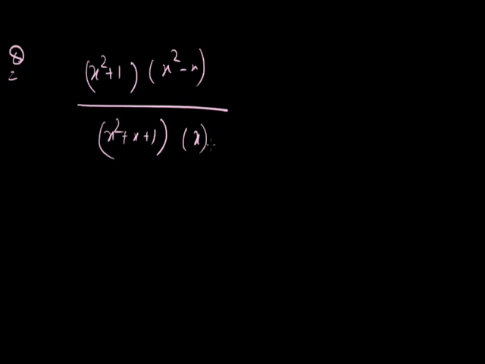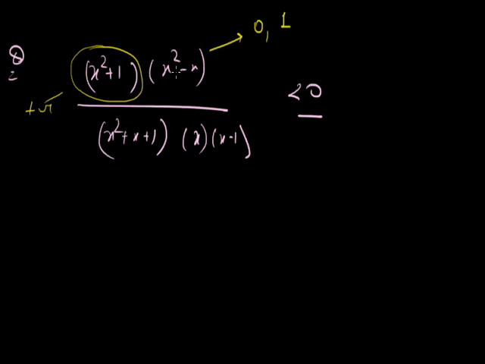Next question: x square plus 1, x square minus x upon x square plus x plus 1, x and x minus 1 is less than 0. If we solve this problem, again we mark the critical points. Here this quantity is positive, so no critical points. For x square minus x, the critical points are 0 and 1. For x equal to 0 it becomes 0, and for 1 this is 0. This quantity is always positive. Let's make this less than or equal to 0.